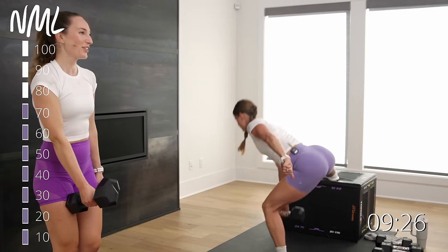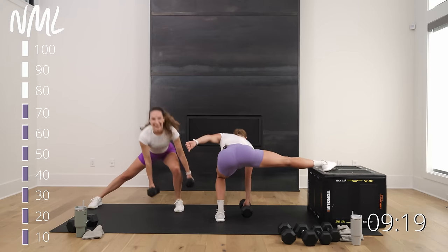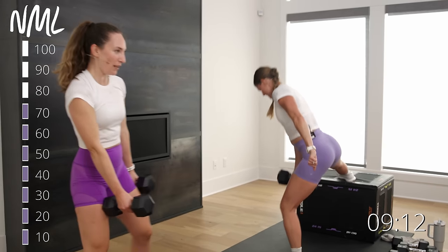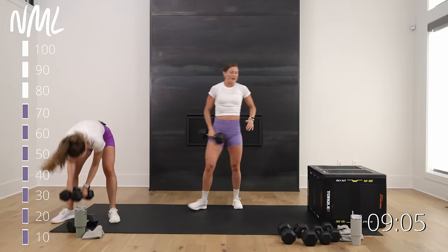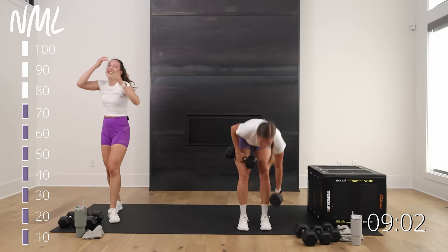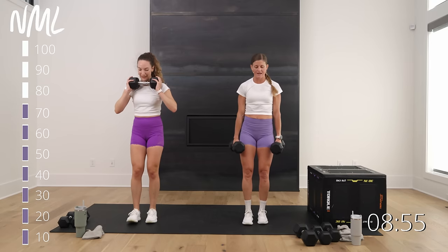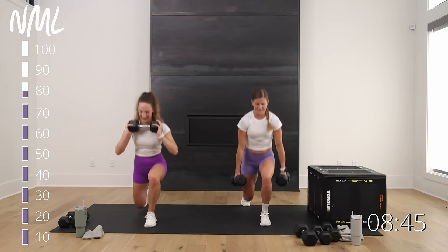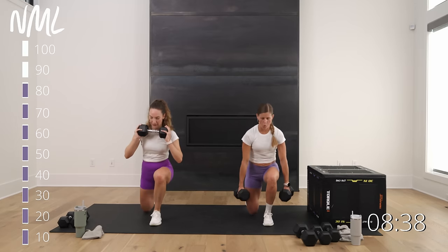Rachael has our timer while I face the other direction for the other leg. Trust the process — Lindsay not in control is actually harder for her! Ten seconds, come on team. Final five, four, three, two, one. You've got ten more lunges — that gets us up to 80!